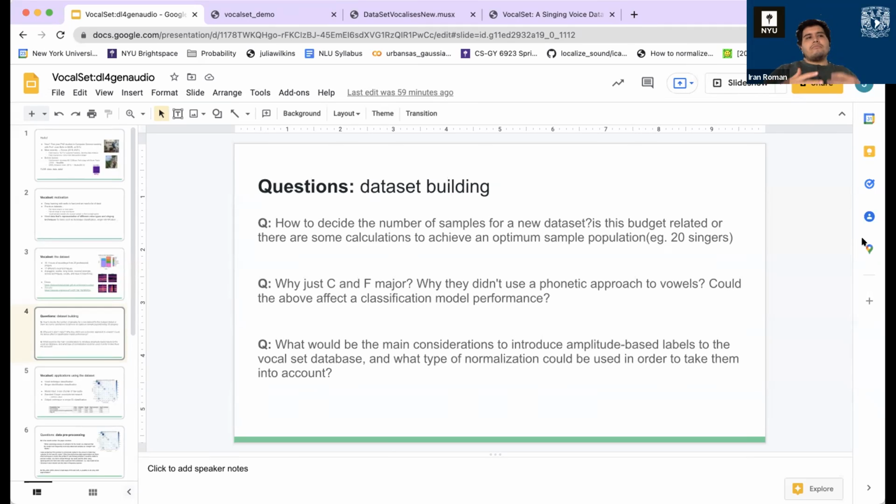Something that happens, which is important to consider when you normalize audio, is that you're not just normalizing the audio, you're also normalizing the noise. So if you have a noisy signal to start with, that is very subtle, when you normalize it, you're increasing the loudness of the signal, but you're also increasing the loudness of the noise, which brings up an interesting question. I don't know if you, Julia, did an analysis of signal to noise ratios in these recordings, or if maybe these recordings were done in a semi-anechoic or anechoic chamber, and then you didn't have to worry about that.